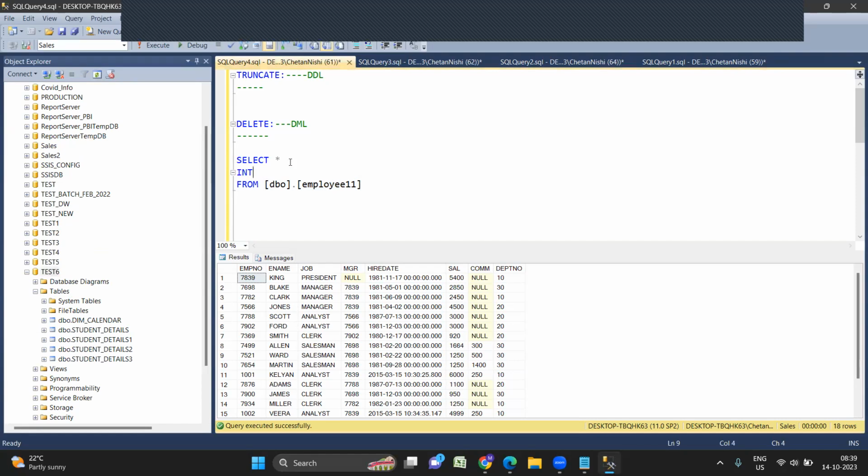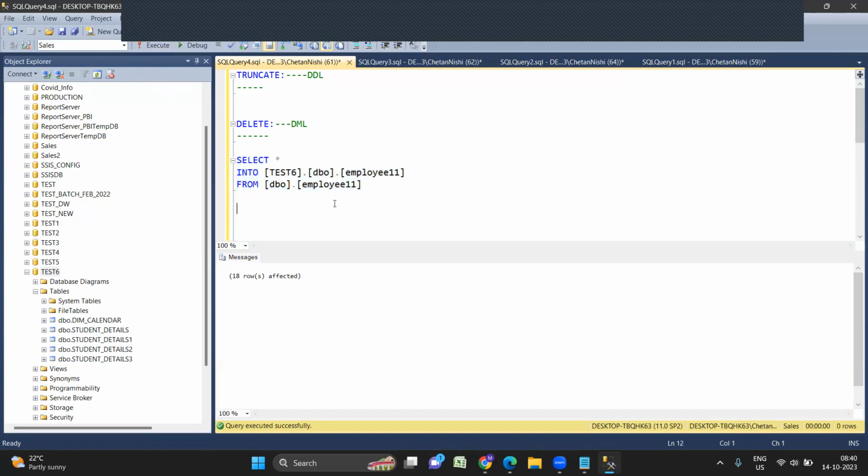Select into new table name. The database name also we need to mention. After that, this is the table as it is we want, correct? We completed the syntax already, right? What message will we get? 18 rows affected. It means that this table is newly created in this test 6 database.